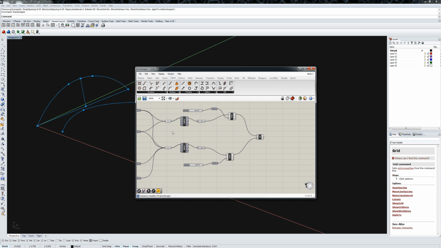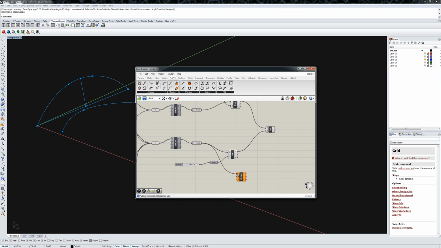So we're going to divide up that curve not by using the divide curve, which we've used in the past, but by actually creating a domain that we can control and dividing up the domain, because that will give us a little bit more fine-grained control over how we place the sticks.